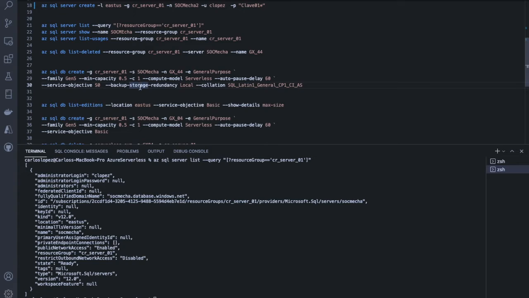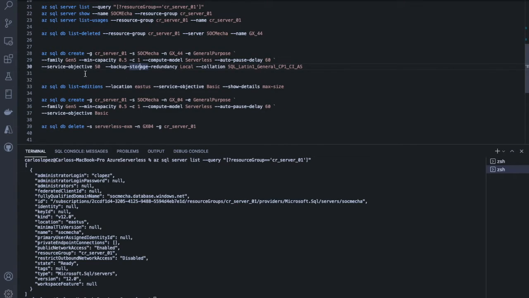Okay, so right now we will create a SQL database now that we have a server. How we do that is we simply specify the SQL DB create to the same resource group that we have created above, in the server that we have created, and here we create the new name that we have discussed, that we are setting up for this database. In this case, I will change the number.